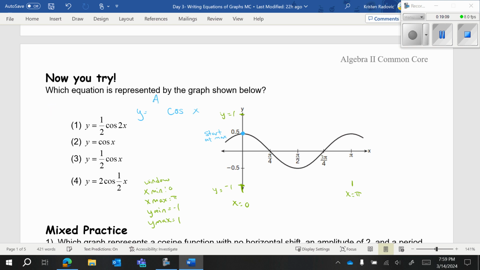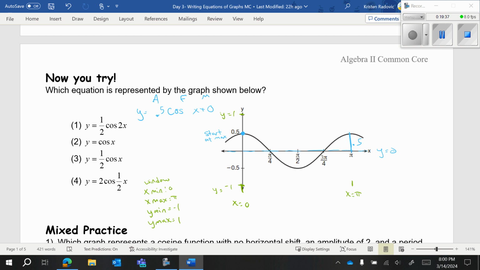You have A, F, M. If you're going from -5 to +5, what is in the middle? Your middle is Y equals 0. So your midline is 0. Your amplitude, this distance from 0 to 0.5, is 0.5. That's your amplitude.